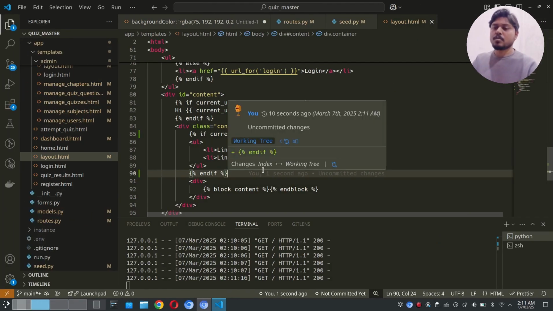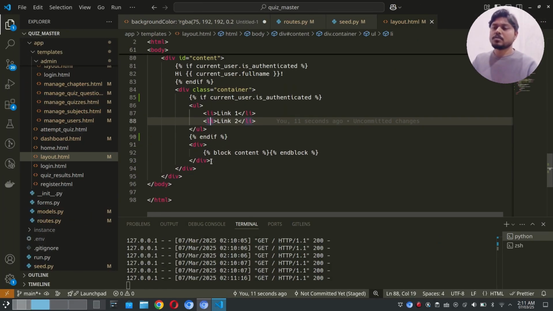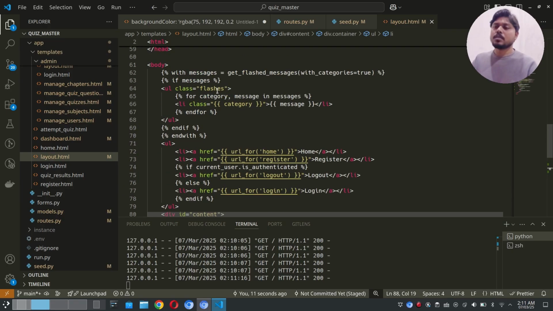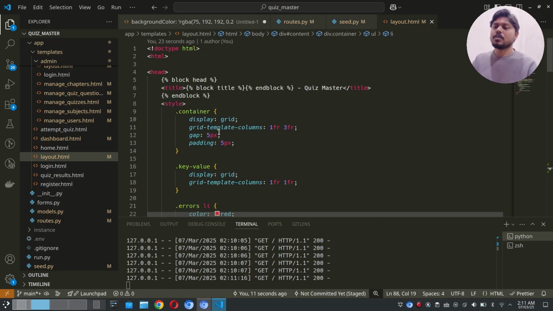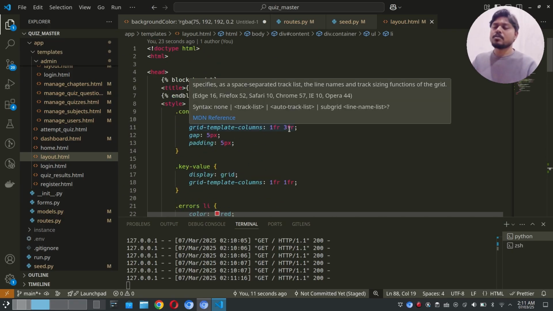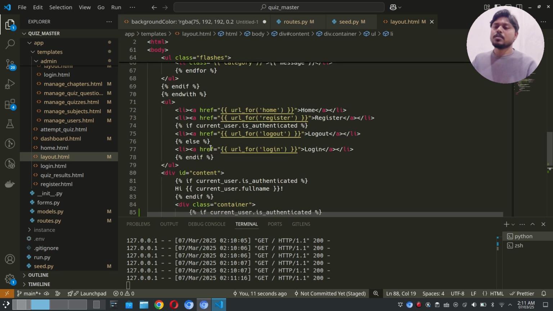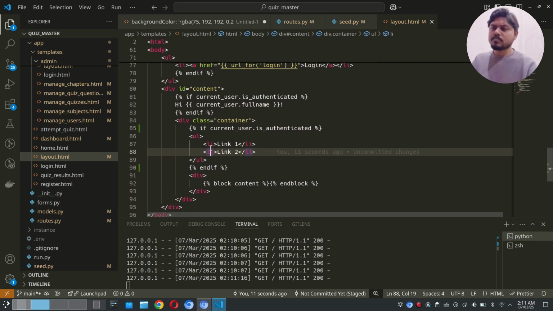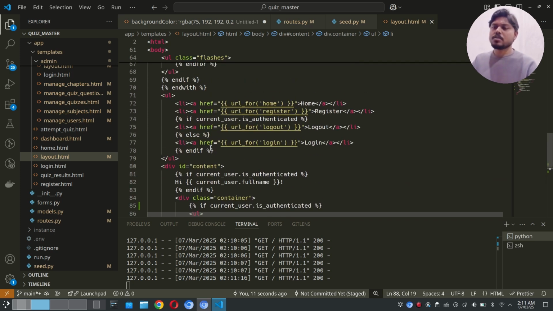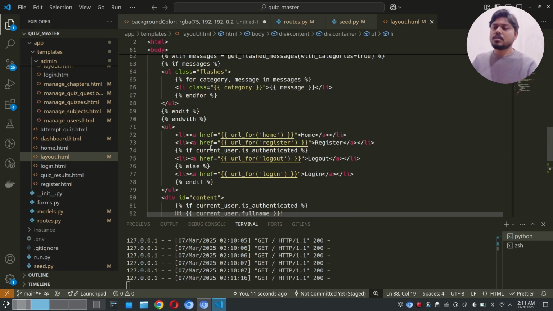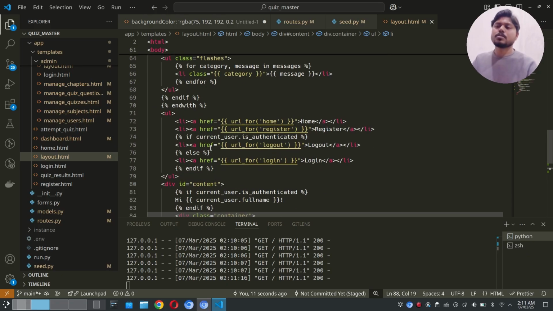Why? What is the problem? The problem is the div container having the style 1fr 3fr, so it is taking only 1fr, not the 3fr. So what is the solution?